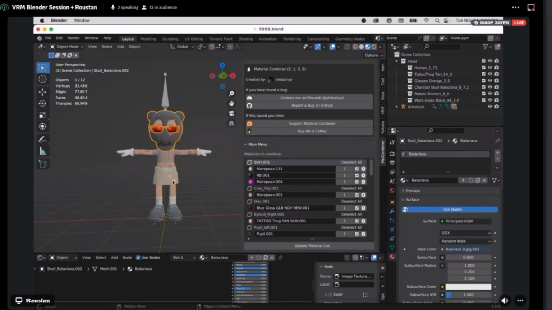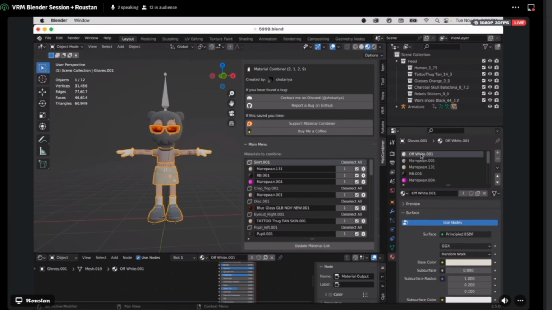Balaclava, I'm renaming the material names so I know what they are, because socks. Oh, I should have done this before I joined it all. This is the skirt. Guessing that's the shirt. Black. Blue glass. That's the lenses. Glass frame, off-white socks. Did I do socks? Okay, well, there can be 2 socks.